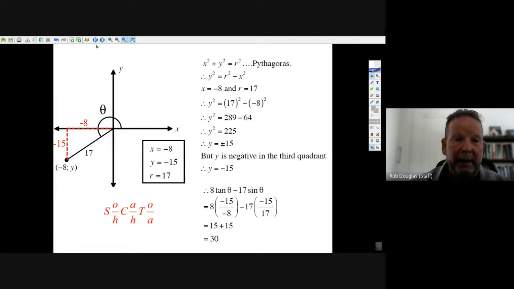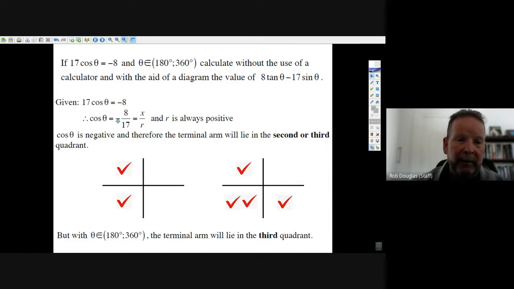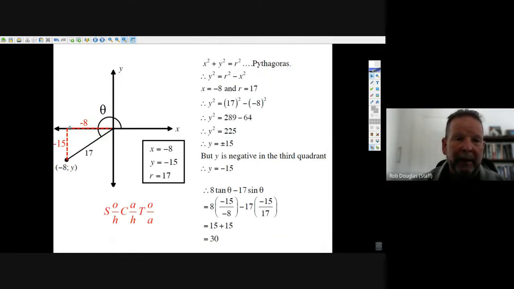Now, let's go back here for a second. It was given, or at least we figured out, we've got the -8 and we've got the 17 right here. Well, we can figure out the 15 by Pythagoras. Because we're looking for the short side here, this triangle's out of proportion, all we do is square the two sides and subtract, and then take the square root, and we get 15. But we know that we're going down, so it must be -15, because we go down to get into this third quadrant.